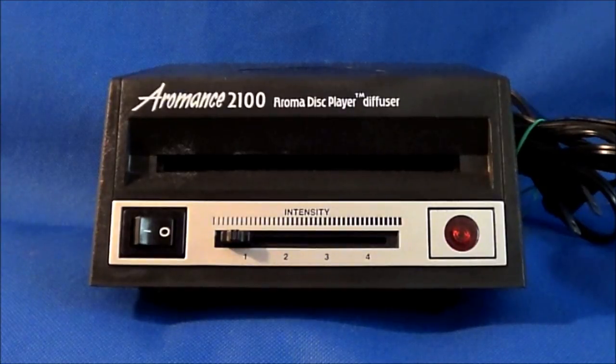And I say that because when I first plugged this thing in, and I didn't have a disc in it or anything, it started emitting this tremendously smelly cloud of steam, smoke, I'm really not sure what it was. But within 30 seconds, it stank up Archive HQ with a scent that I can only describe as fermented Jean Naté. And the kids will have absolutely no idea what that's supposed to mean.